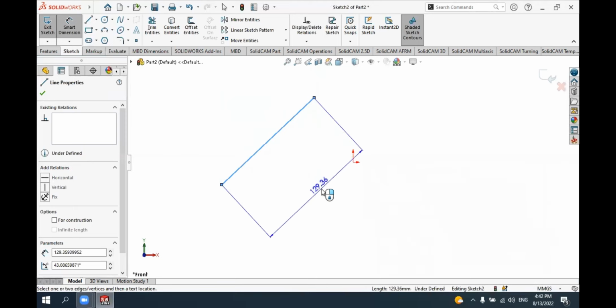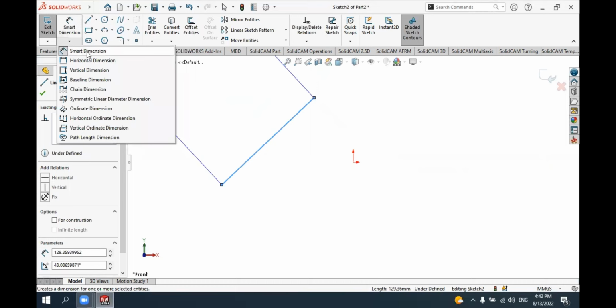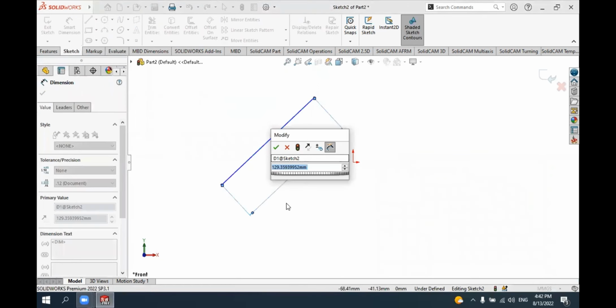Or you can specify the actual length by moving a little bit in the inclined direction. So this is the difference between the smart dimension, horizontal dimension, and vertical dimension. In some cases you can restrict the option of putting the dimension, but mostly we use just the smart dimension.